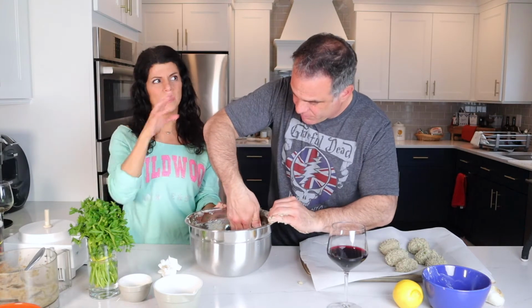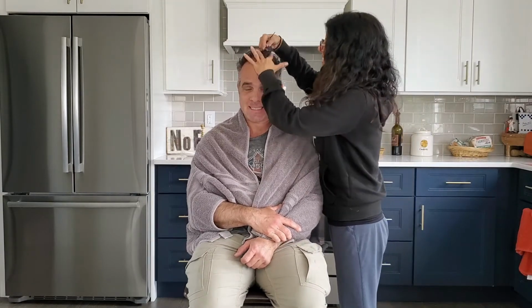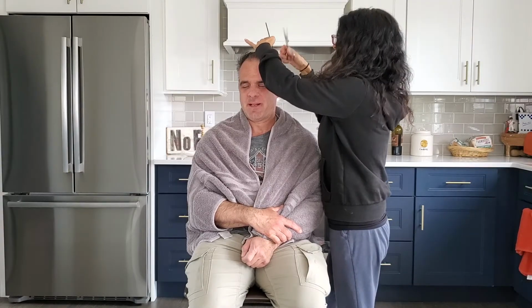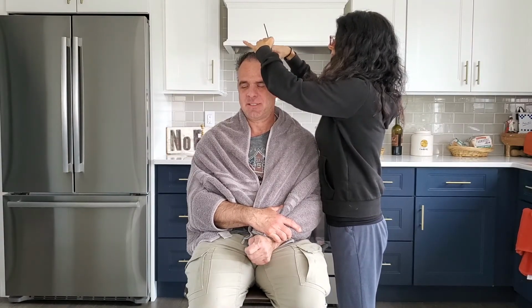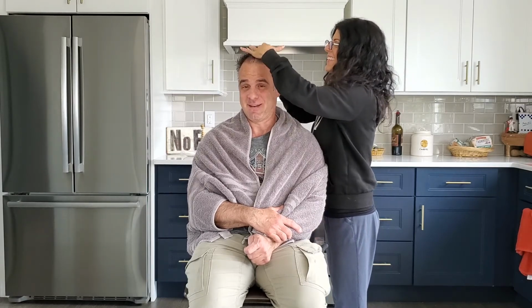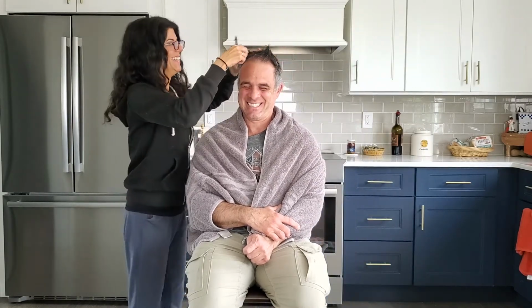I cut his hair, so I just saw some. Make it nice. No, I'm gonna make it terrible. Just for everybody that's watching, these are the same scissors that cut the dingleberries off of Sammy's back fur. Just a heads up, in case anybody's interested in how my life is going. You know, I don't have to do this. Ow! Why are you gonna rake it across my ear for? I didn't break it.